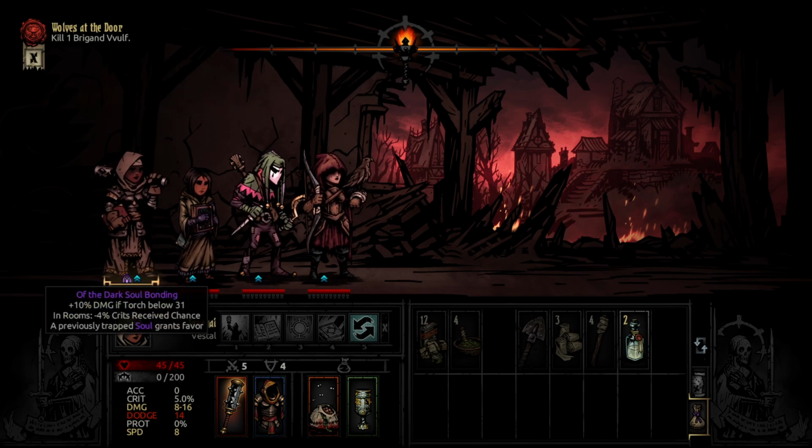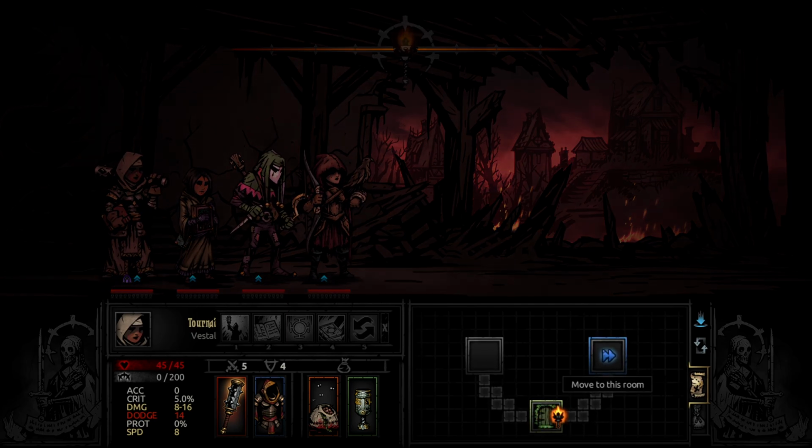Alright. That is not what I thought was going to happen. So I'm not sure if that was because that was a particular soulstone or if that was just randomized, but I was thinking that would give her of the light, not of the dark. But I guess that basically was what it said it was going to do. 10% damage if torch below 31 in rooms, minus 4% crits received chance, and a previously trapped soul grants favor. So I mean, that's not bad considering minus crit on her.